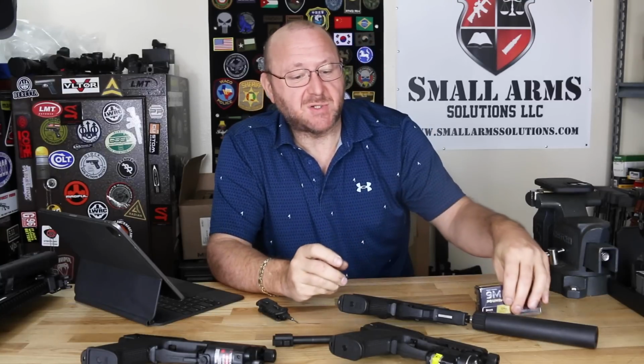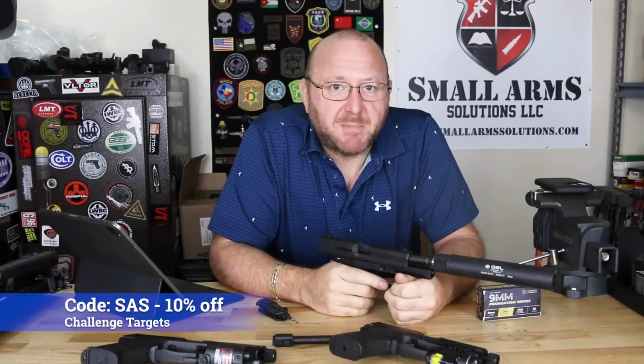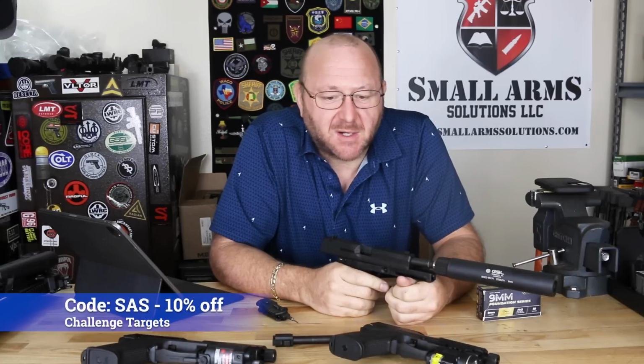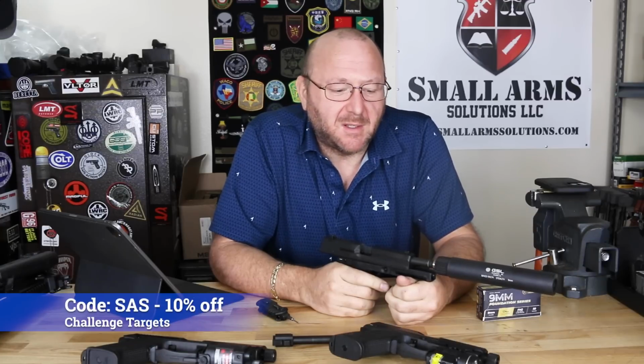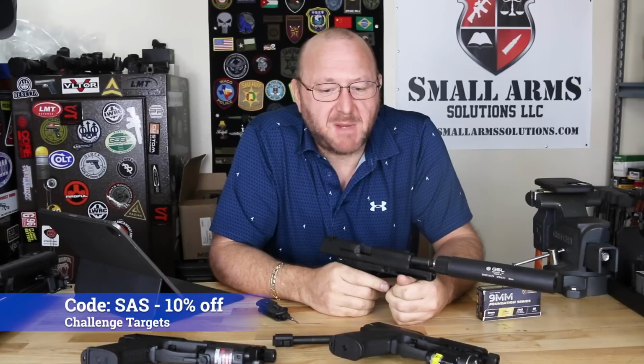We also have to thank our friends over at Challenge Targets for providing the target that we shot at. Again, the one time I shoot at paper is when I want to get targets. A lot of times with pistols, everybody likes to see targets, but the reality is can you hit the target? So I tend to much more enjoy shooting the steel targets because you get that immediate feedback.